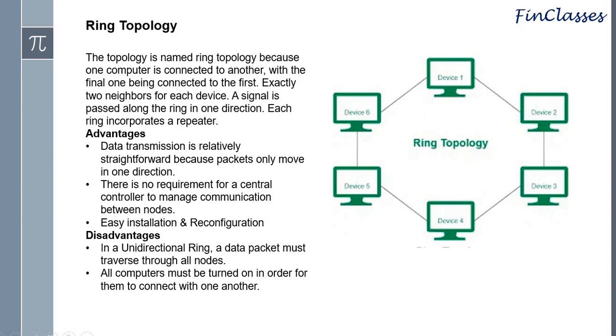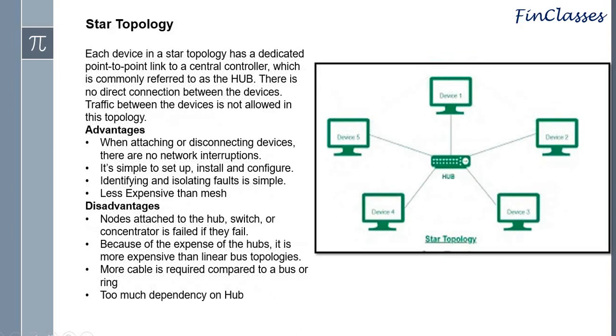So let us move to the next topology, which is called star topology. Just don't look at the text, and just looking at the figure itself we can identify many things. Now you can see that all the devices are connected to a central hub. So central hub will be the core and will also be an expensive matter, right?